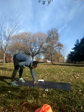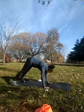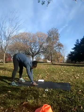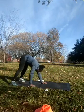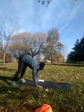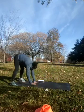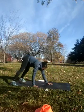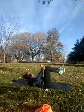Pulling that low belly in as you go. Lost count. One more. Moving right into my tabletop crunches.